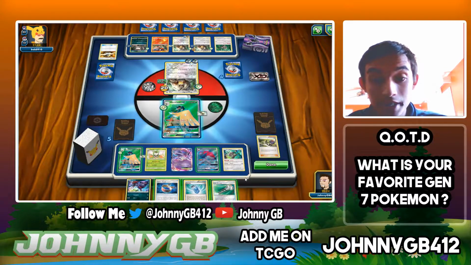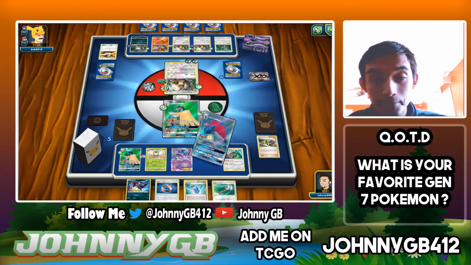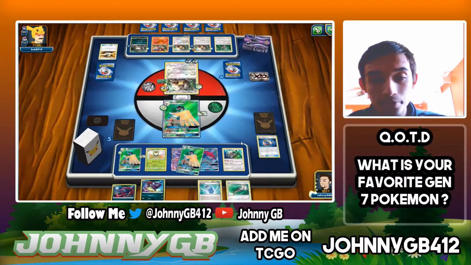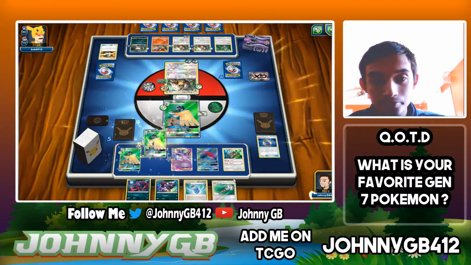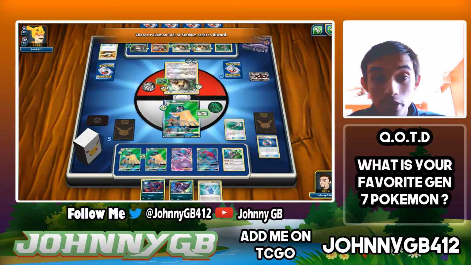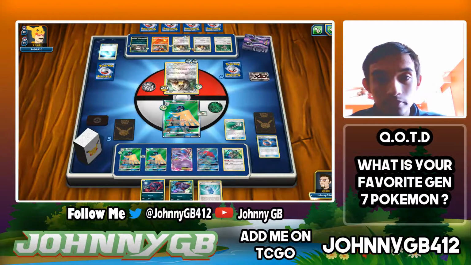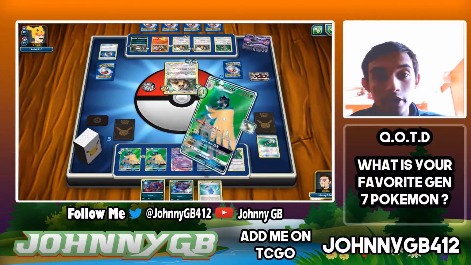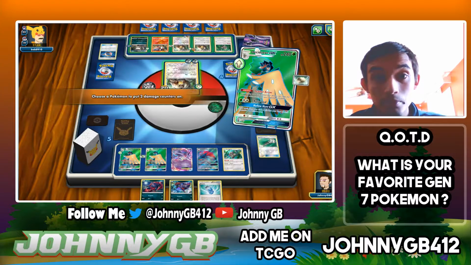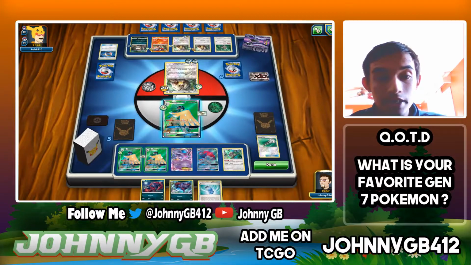Choice Band is not necessary in this, so I can actually discard a Choice Band here to draw 2. I do get a 3rd Decidueye. And now I got Field Blower to get rid of this, and I'm thinking the Choice Band on that. So now, what we can do here is really put the hurt on him by attacking this Victini.